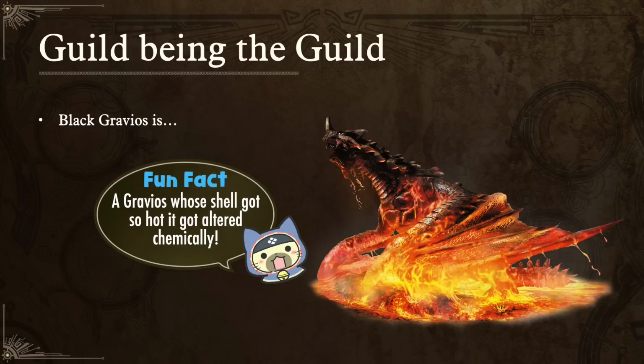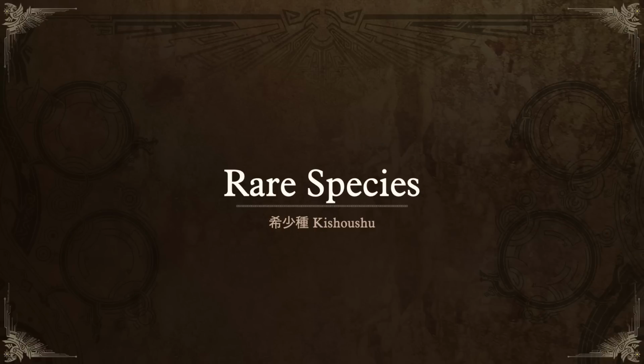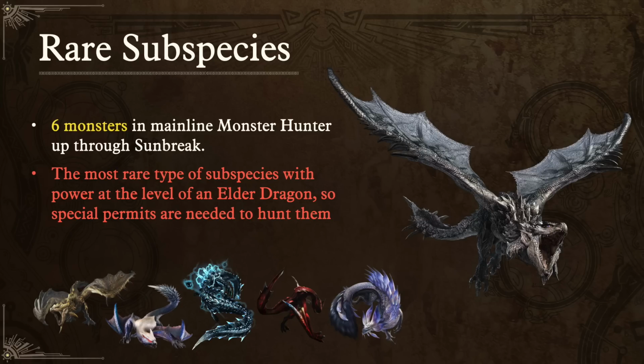Before we get there though, there is one classification which is not very clear in the English game, but is very clear in the Japanese, which is rare species. In Japanese, this is Kishoshu, which means rare species, just as is. And these are kind of a big deal. There's only 6 rare species in the mainline series of Monster Hunter going through Sunbreak.